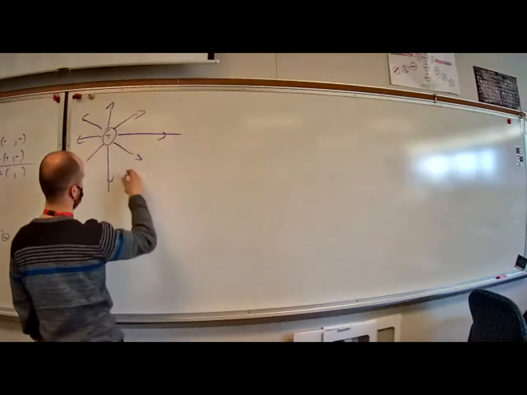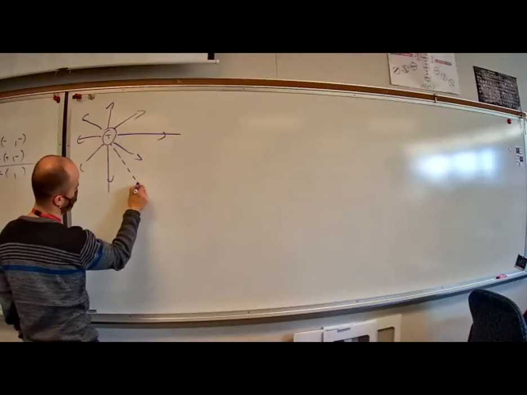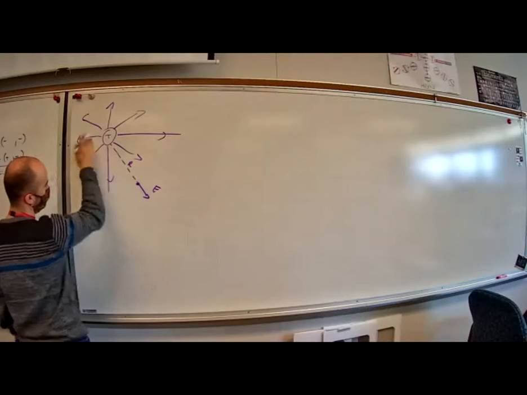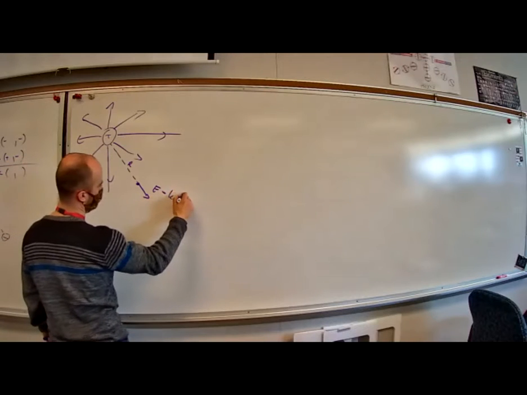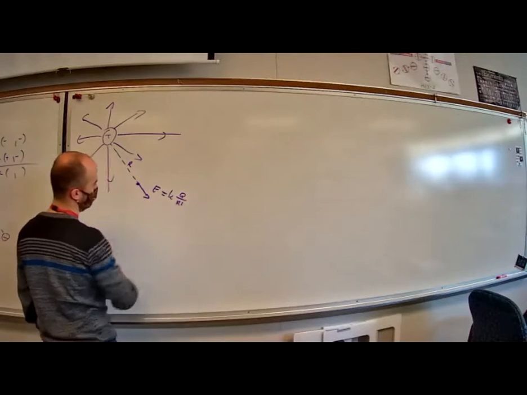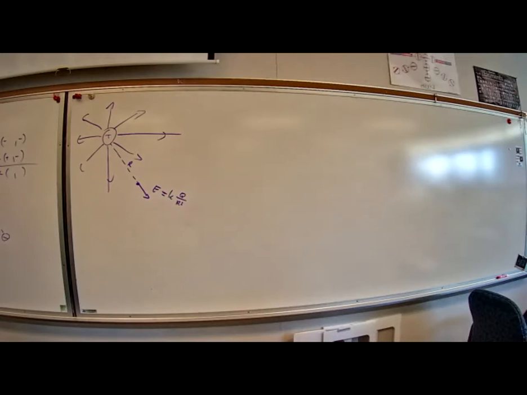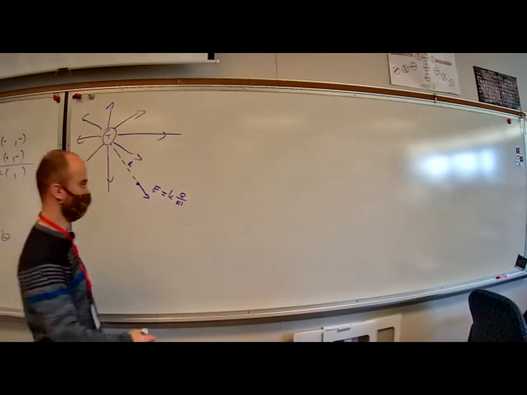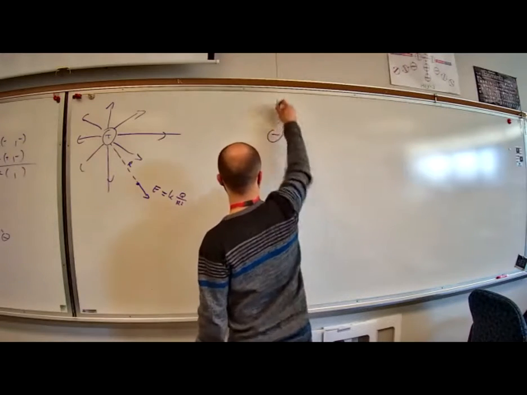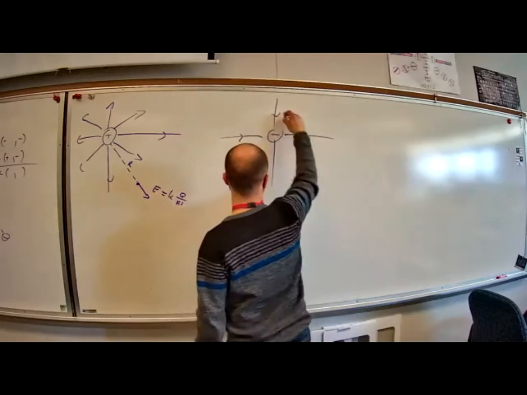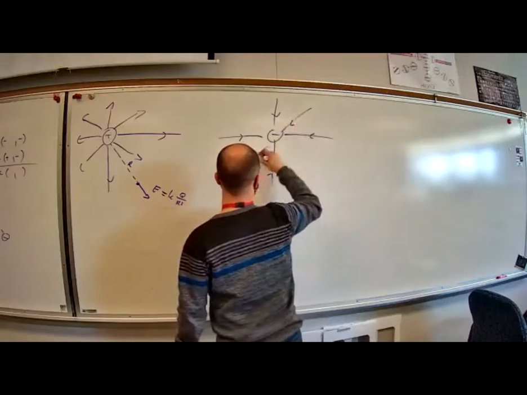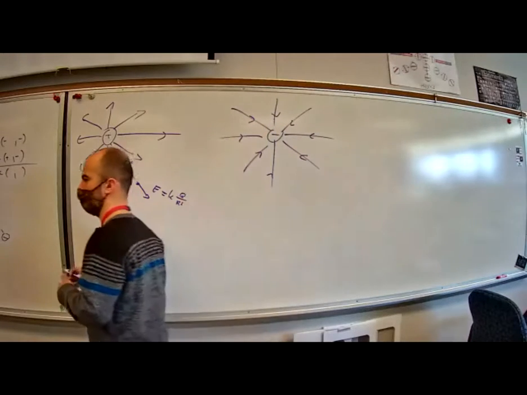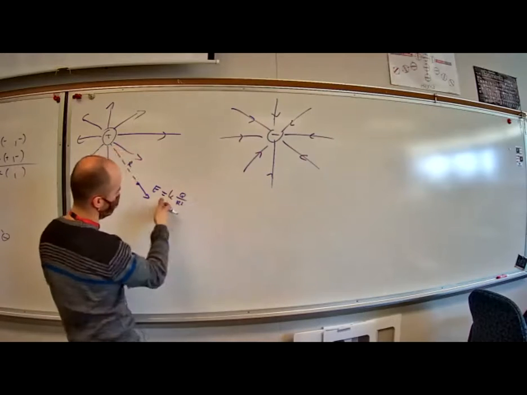If you want to calculate the electric field at some point, maybe at this point, you want to figure out the strength of this electric field some distance r away from the charge. That would be K Q over R squared. And electric field by convention always points away from the positive and always points towards the negative. So if you have a negative charge, electric field points towards it. This is by convention. They cannot be the same for positive and negative. So if one points away from the positive, the other points towards the negative. The equation is the same, KQ over R squared.